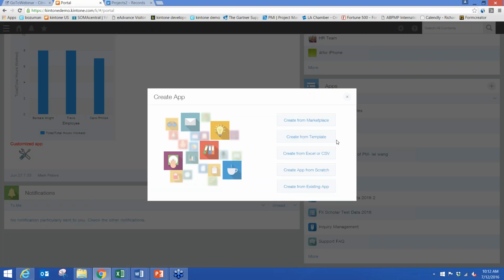Another way to create an application is from a template or an existing application, as you just saw. You can duplicate the fields of an application without duplicating the data. You can create an app from scratch, which I'll show you our drag and drop utility, or convert an Excel or a CSV file. And this is an aspect of the platform that people really relate to, because who doesn't have tons of Excel spreadsheets just floating around, wondering where the latest version is, or if it's been updated, what the status is. This is a great way to convert the Excel or CSV into a live application that you can then report on.